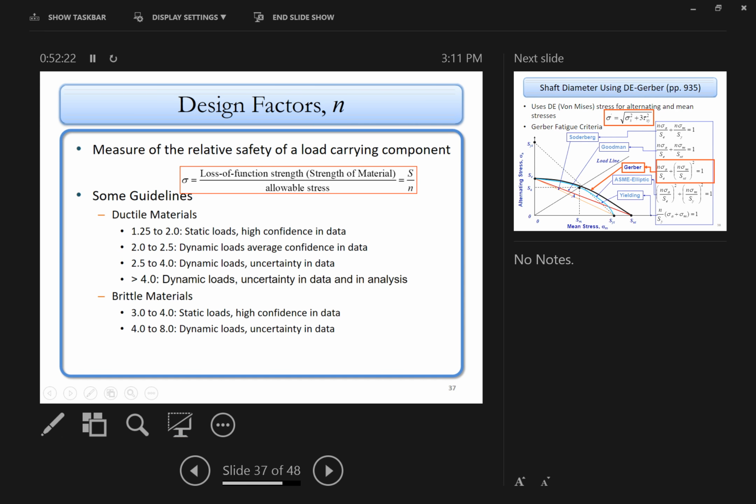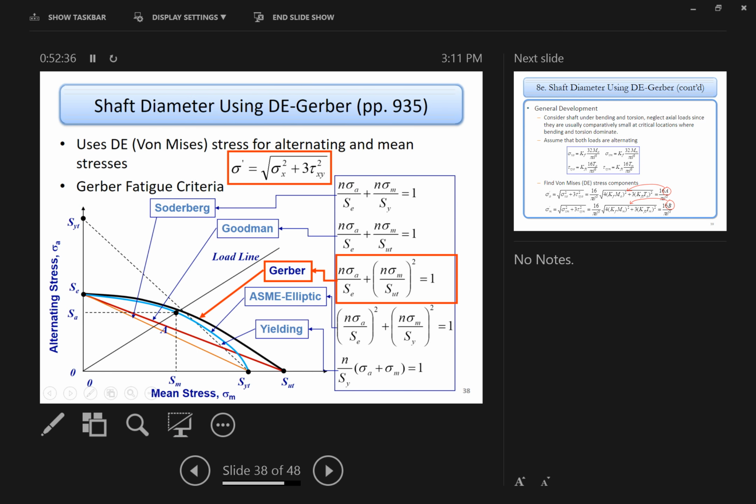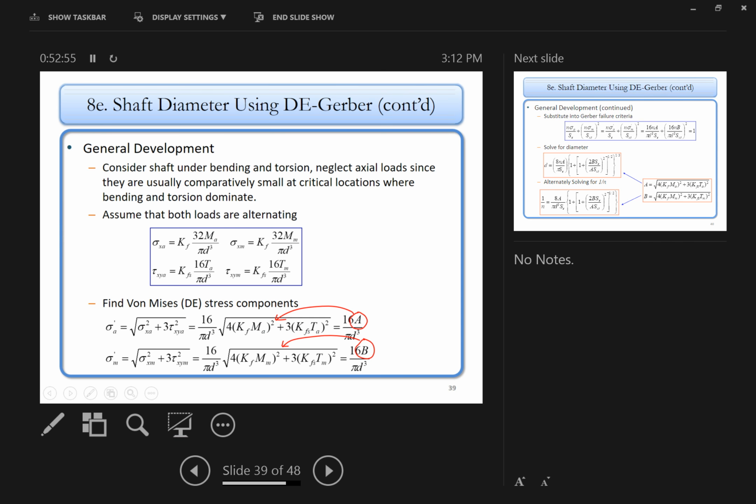The numbers in this diagram show you a suggested safety factor under different types of loading conditions or for different types of materials. Those are the fatigue criteria that we have used previously, right? You have sigma_a and sigma_m, but this is for simple loading. In our case, we have combined loading, so we need to calculate sigma_a' and sigma_m' using the von Mises formula. So here's one example.